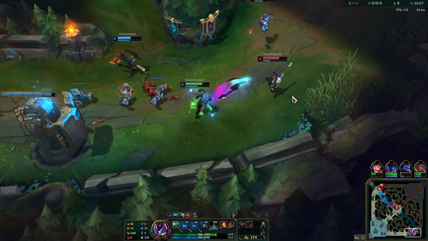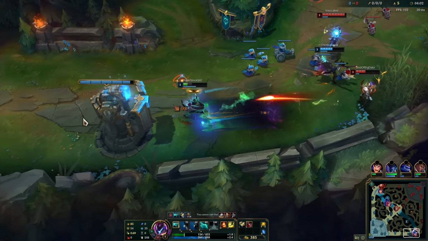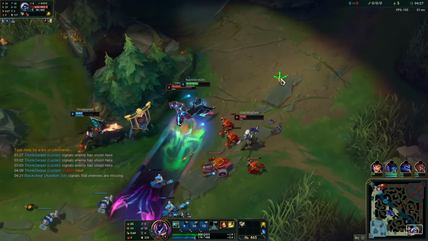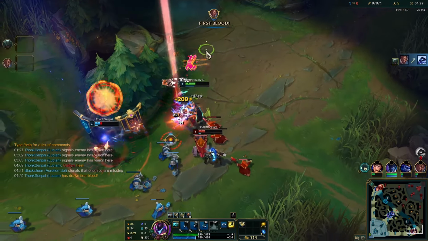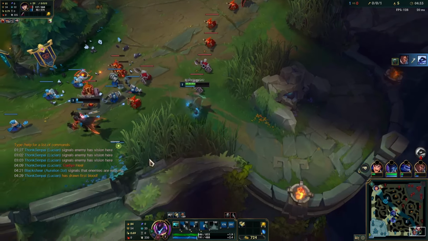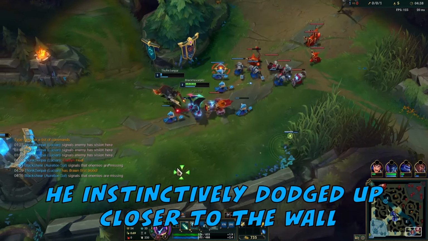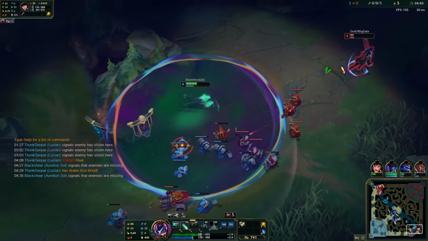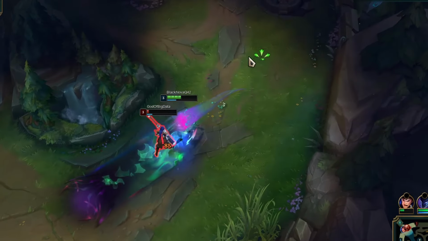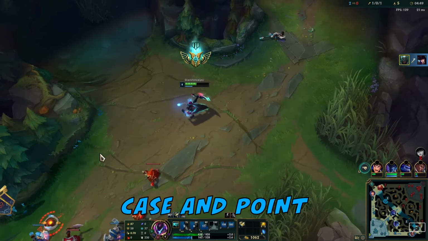Which way will you dodge, Caitlyn? You dodge down, okay. See what I mean? Oh, Caitlyn, no! See what I mean, though? He instinctively dodged up closer to the wall, so that hook hits. I have all the confidence, and now I know this Caitlyn will either net back or dodge down. There you go. Case in point.